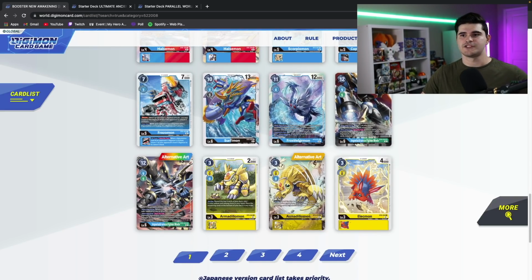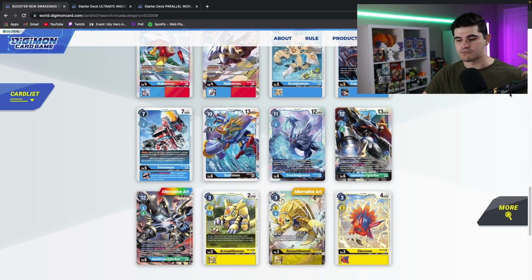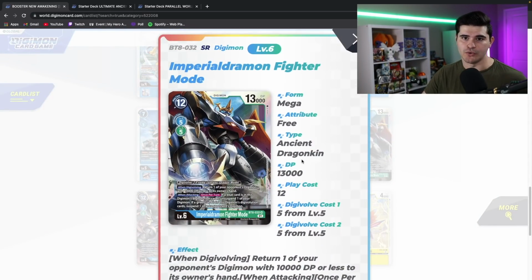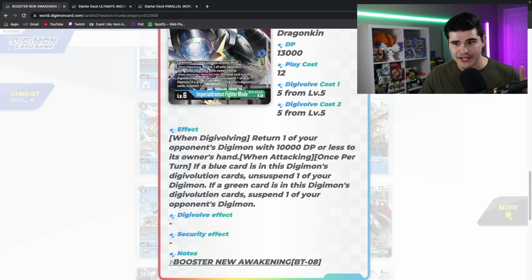But first, speaking of blue, we have the first proper blue SR in Imperial Dramon Fighter Mode. I know myself and a ton of other long-term Digimon fans have been waiting for this boy to come out, and I think this card truly does him justice. Even though his name is Fighter Mode, his effect on when Digivolve is one of removal, being able to bounce something 10,000 DP or less on your opponent's board, and then when attacking, being able to unsuspend something and then also suspend something else is really cool.